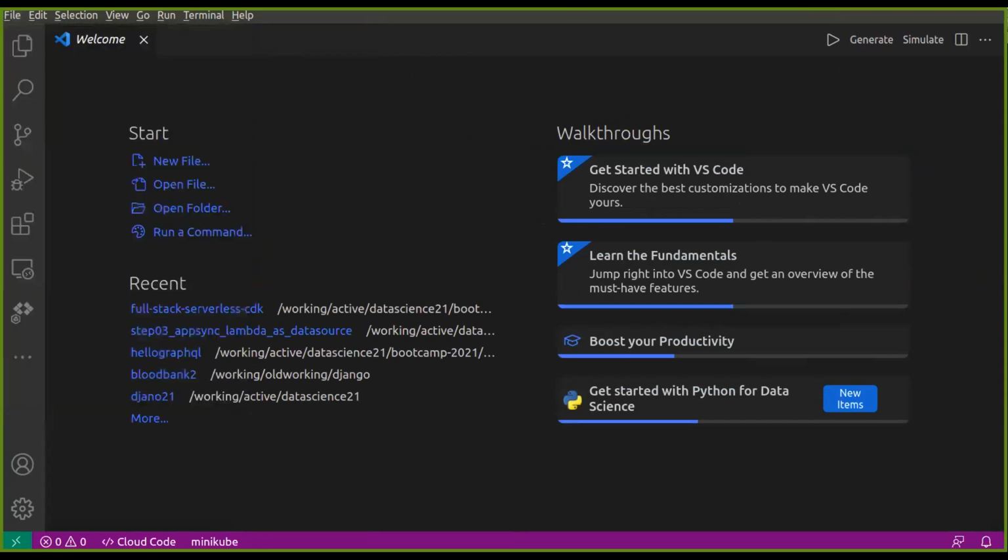I am creating a directory which is not visible on this server. So this is a new folder. This is step 04. Okay, sorry, it's step 03.